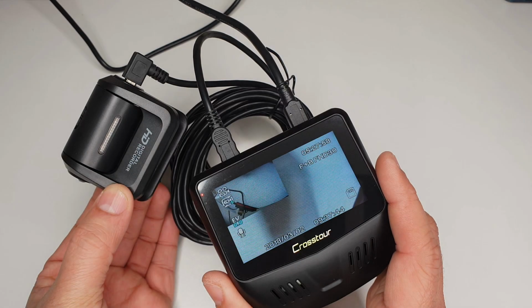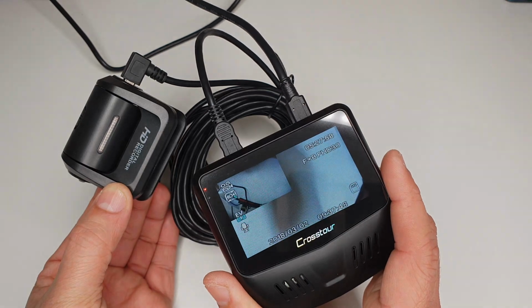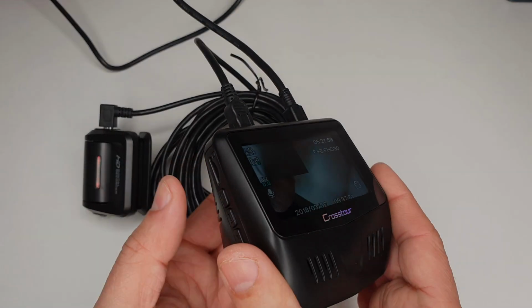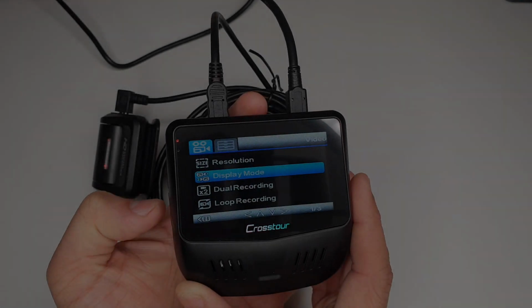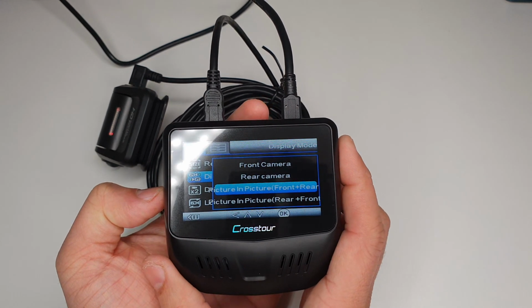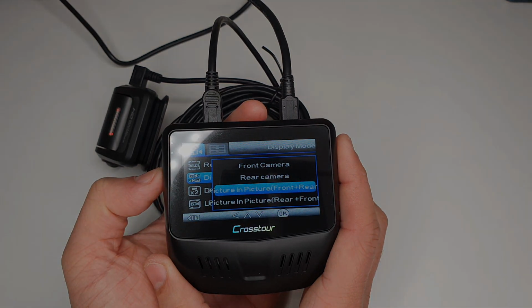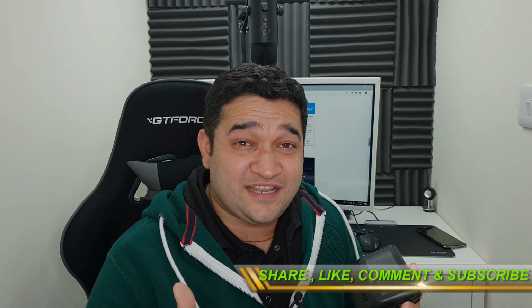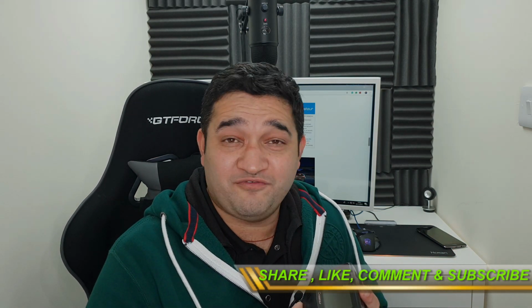Once the rear camera is connected, you're going to have a picture-in-picture mode operation. If you don't like this operation, it's very easy to deselect by simply going into the menu area and scrolling down to the display mode. Press OK. You can select picture-in-picture or only the front camera or the rear camera, whatever you like. Well, so far the camera seems to be of very decent build quality. Let's have a look at the daytime recording of the front as well as the rear camera.